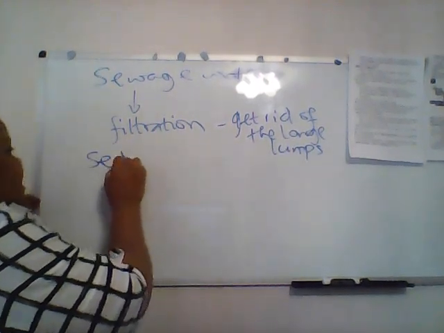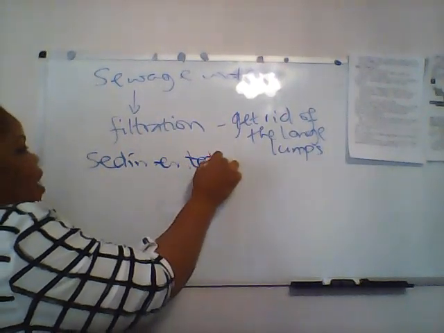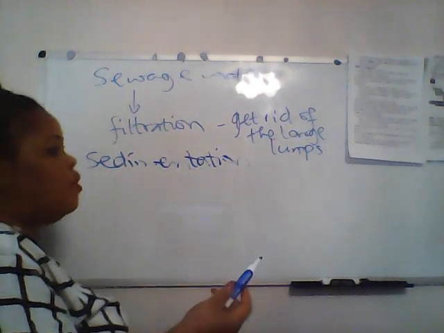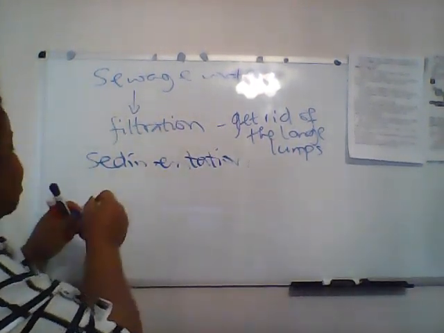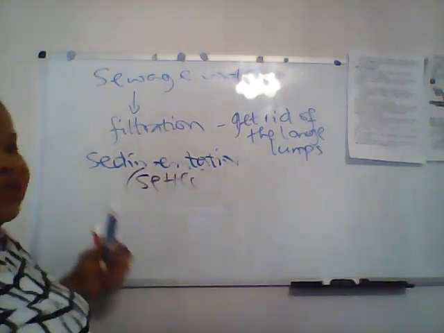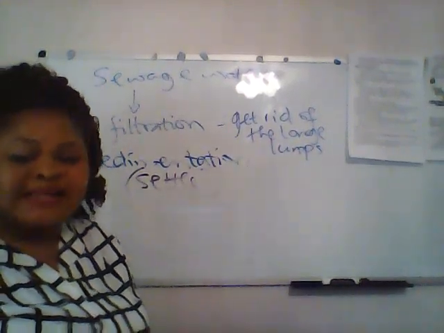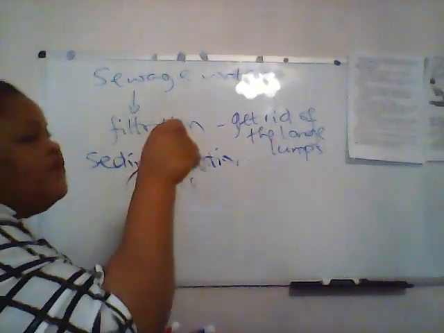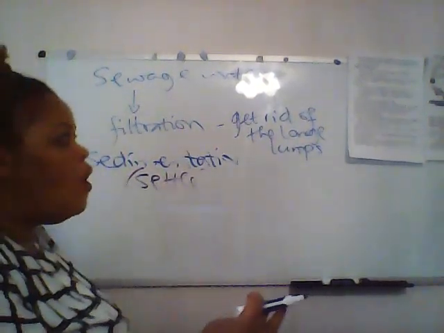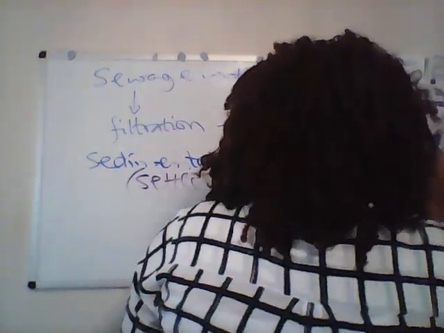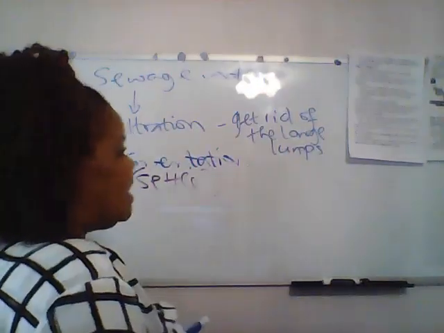Then you go on to sedimentation. It's a big word, but honestly, it's just to form sediments. There will be some particles that cannot be filtered off, so you let them settle. You leave the liquid and allow it to settle. If you have dirty water with tiny particles, when you let it stand for some time, the very small particles will form a sediment at the bottom, and then you can pour off the clear top liquid that you want to further purify. That's done in the sedimentation tank, and then it goes to the fine filter.